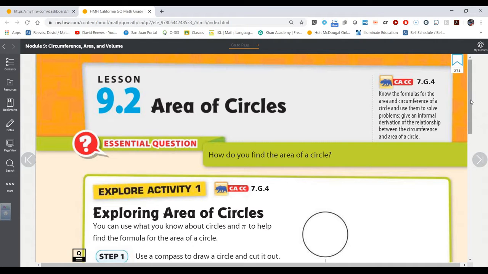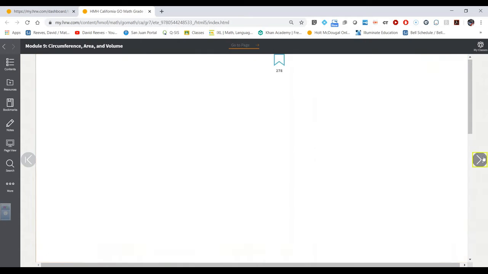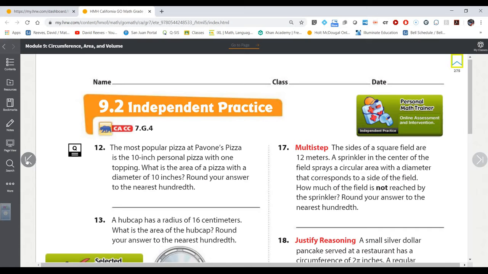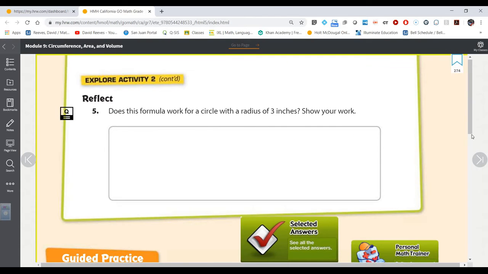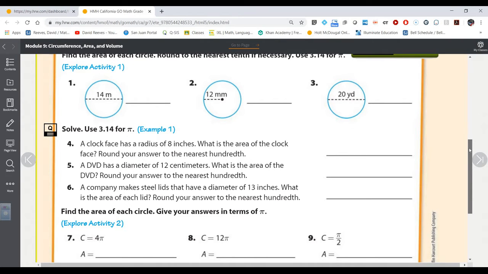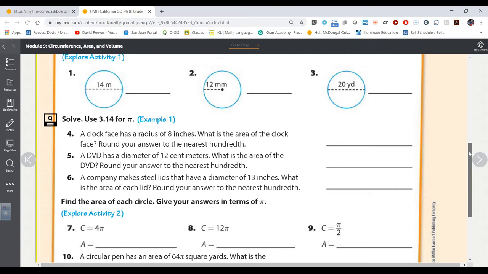We're going to take some more time looking at the area of circles. In my previous video, we did some problems where we found the area of circles given the radius and the diameter. I believe we worked through these three problems up here. In this video, I'd like to do a little more problem solving with circles and explore some different problems beyond just the basics of finding the area.